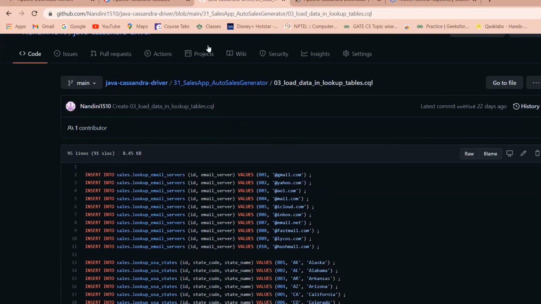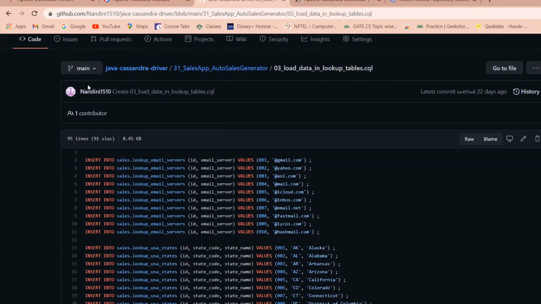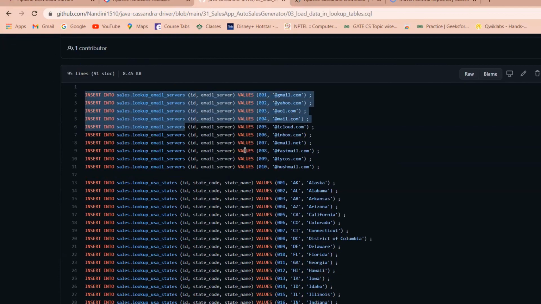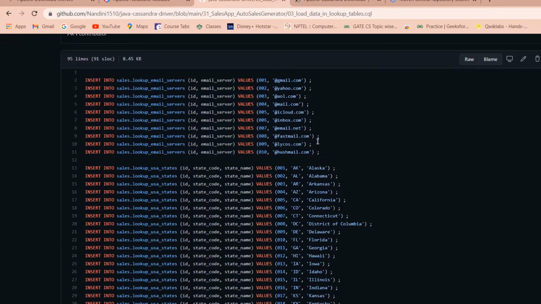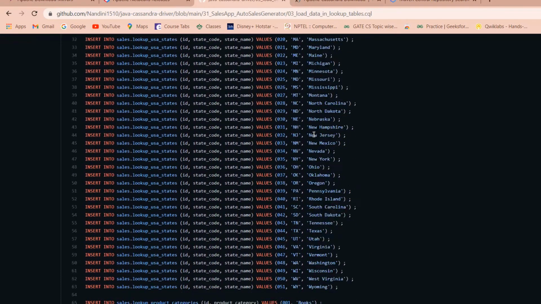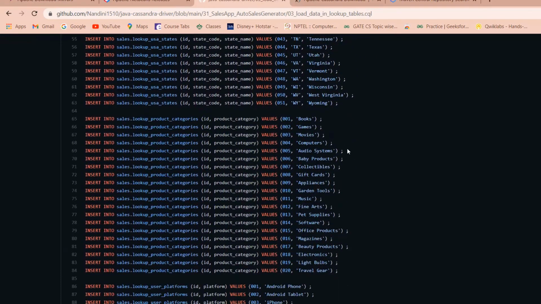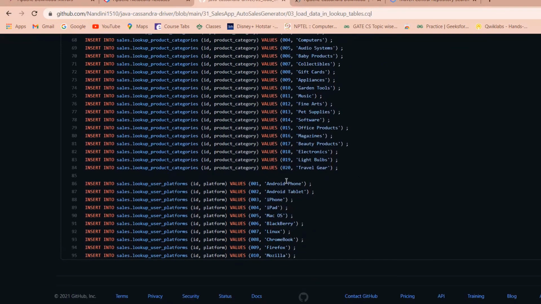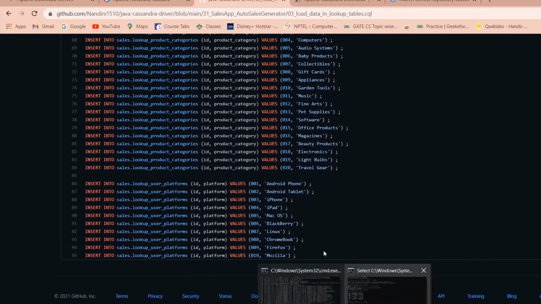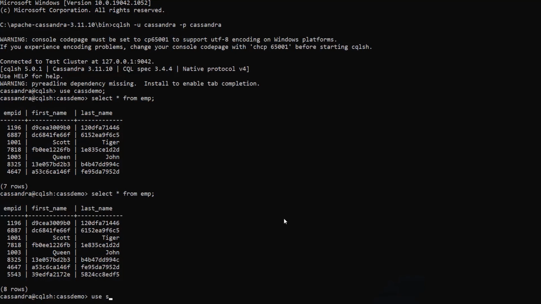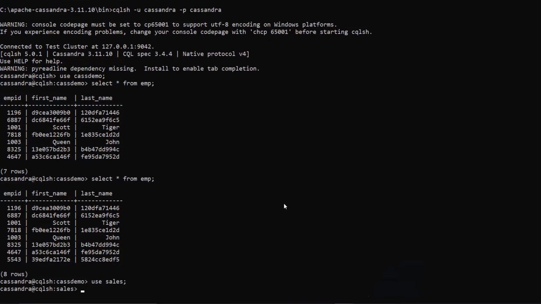In 03, we are inserting data into each of the lookup tables. You can see here, we are adding different email servers, all the states, and the product categories like audio system, gift cards, etc., and user platforms like Android tablet, iPhone, etc. So I will change my keyspace, which is sales.